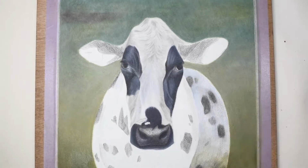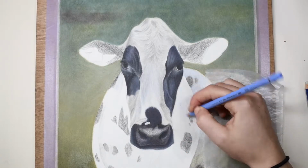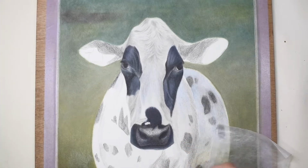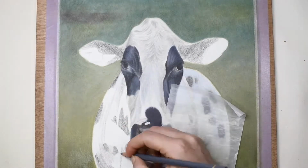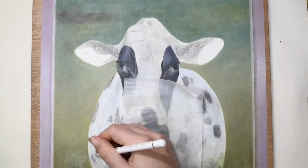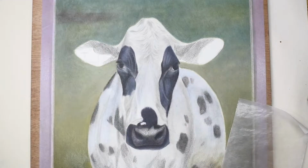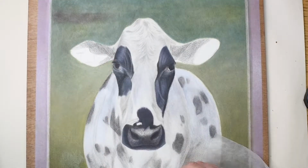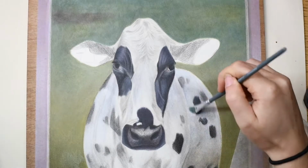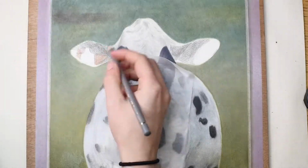So you can see at the bottom of the belly here, I'm reflecting quite a lot of the background colours and the greens and the browns that I've got there. Like you would expect the cow in the field, but if you look at a white cow in a field, you'll see the underside of the belly is actually surprisingly green. You wouldn't want to draw it completely neon green necessarily, but you do need some of that reflected colour. Not quite as vibrant as the background, but certainly there.